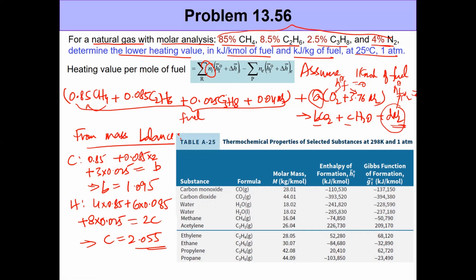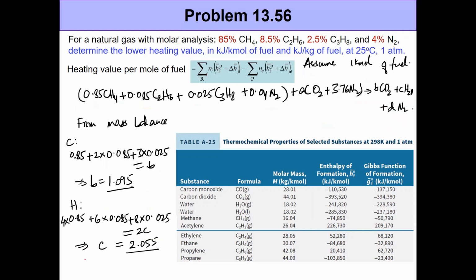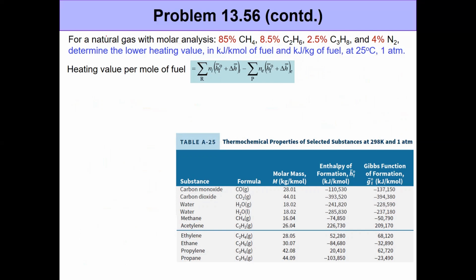Okay. So now we have the number of moles that we need to make use of, right? All we did here was the balance of the chemical reaction. And now once the chemical reaction is balanced, we can go ahead and solve for it. So here, these are the B and C. Now let's write the equation again with the values of B and C, and let's move forward from there.